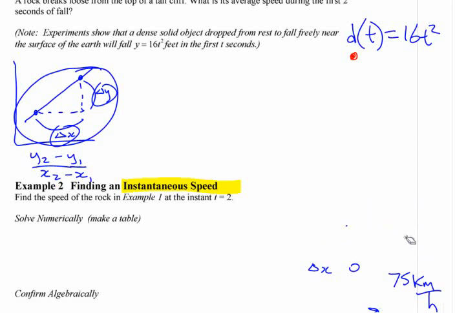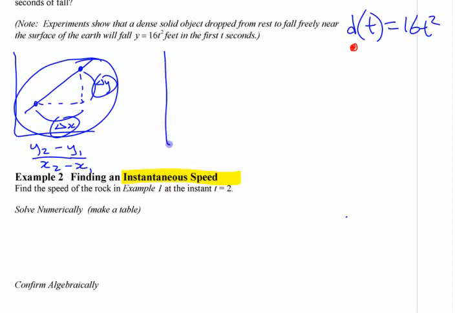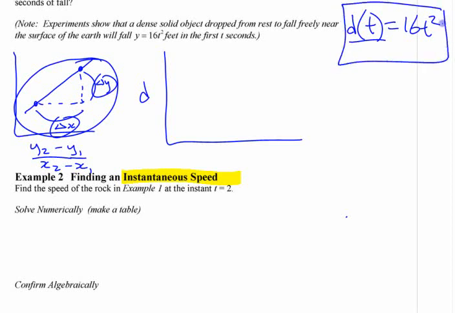We'll get rid of this average speed here. We'll calculate the average speed for our actual graph. Maybe I should use d because then it's easier if I can use function notation. So if I call this d of t instead of y, because then it's a little quicker and shorter on the notation.